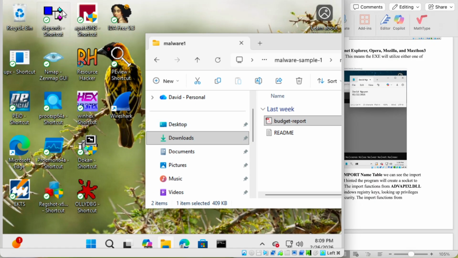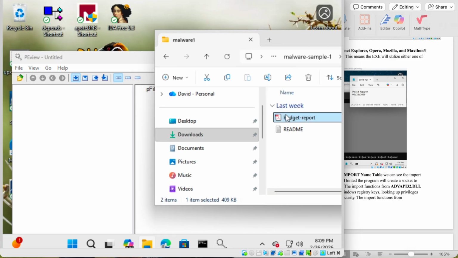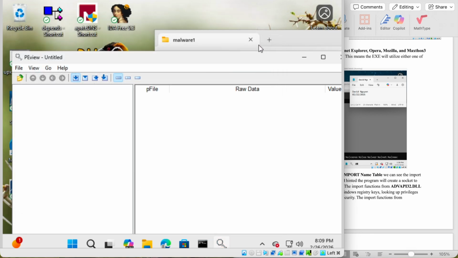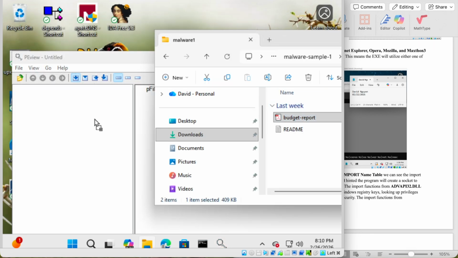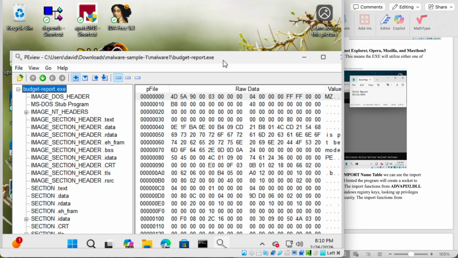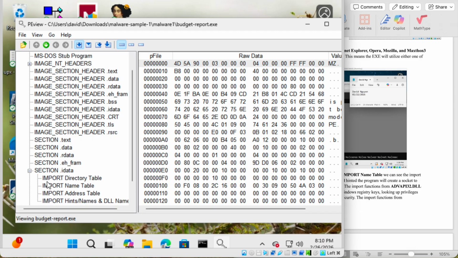And now we're going to open PEview, and what we do is drag and drop the malware into it. For us to see the import table section, it will be in the .idata.